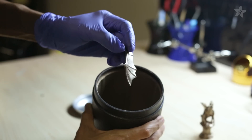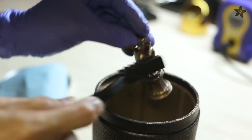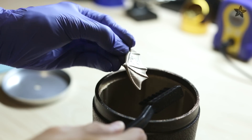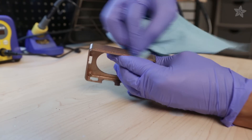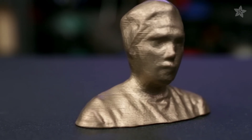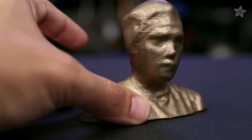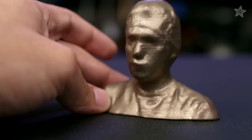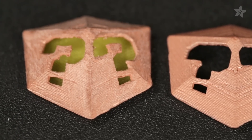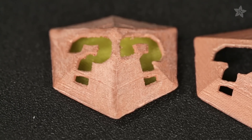You'll definitely want to periodically check on your print to make sure it's still in one piece. The dragon didn't make it all in one piece, but it's easy to glue back together later. Use a small brush to clean off the metal dust from the screws grinding, then finish it off by using a shop towel to clean and polish off the remaining dust. After about a day and a half of tumbling, this selfie bust looks like it was casted. The screws do an excellent job of smoothing out the layers while bringing out the metal shine. Other methods like steel wool or sandpaper really bring out PLA's chalky white color, totally ruining the polished look.